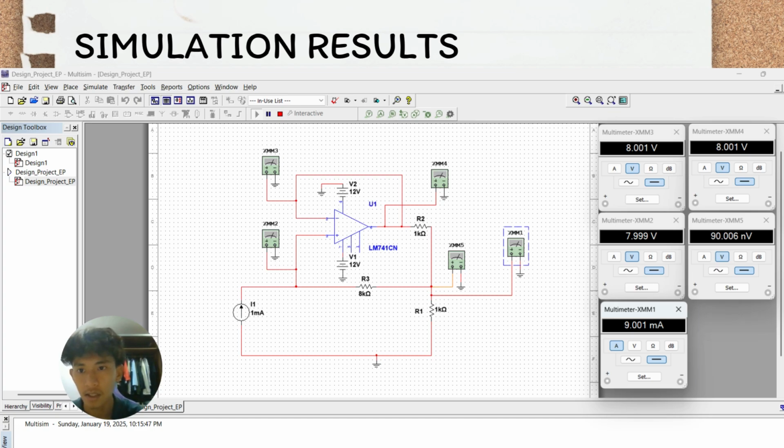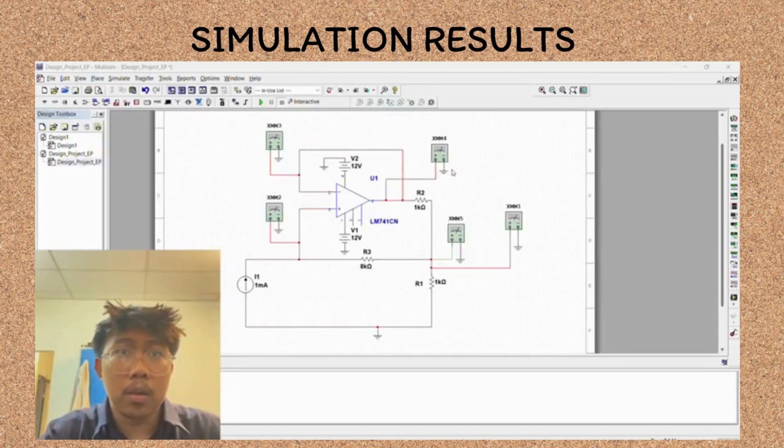Then for multimeter number 5, at the node between R2, R3 and R1, we got 90.006 nanovolt. That's all for me. Thank you. Okay, I will continue to the simulation.